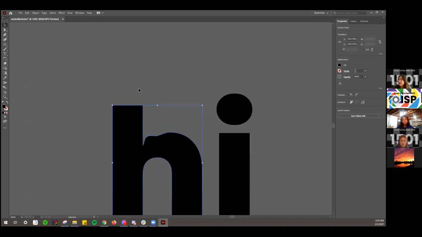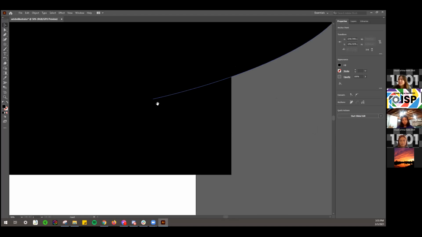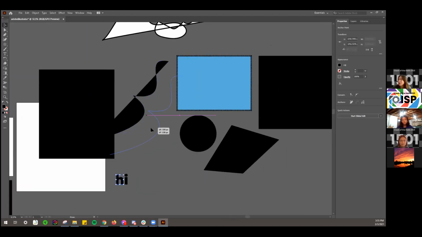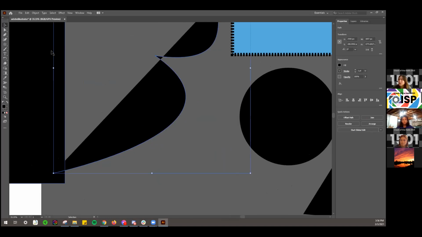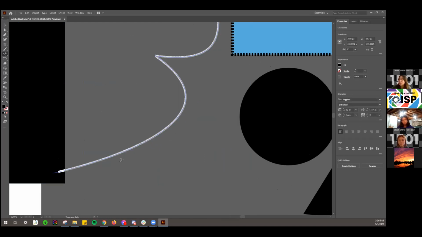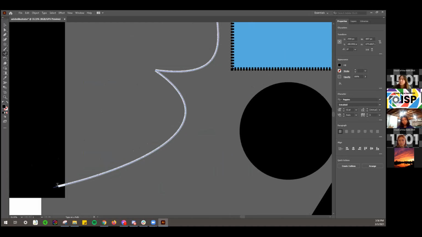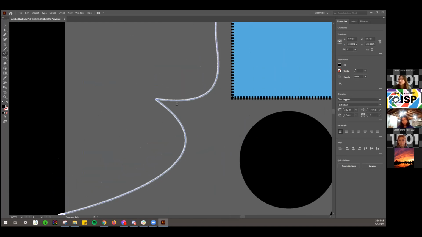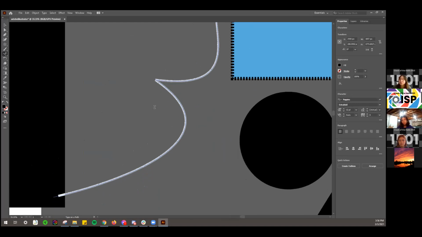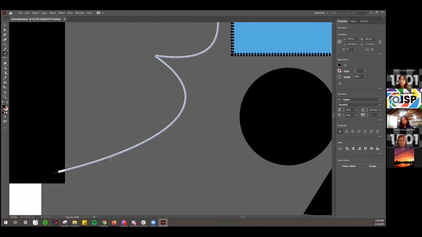Another cool thing is the type on a path tool. So we'll use this path here. If you right click on the type button, you can do the type on a path tool. And so basically it lets you type on any path that you create. So see, once I clicked it on the beginning of that path there, it stopped being like a fill and it takes away the stroke, and instead you can type along it. And this is especially cool if you want to outline somebody in text, so you can just make a path with the pen tool surrounding someone, or like that's wrapping around.